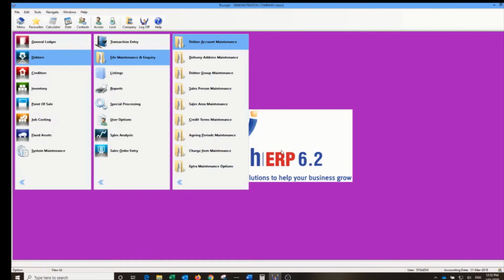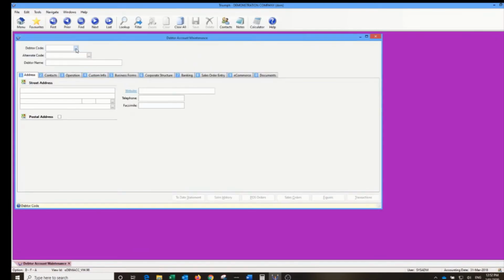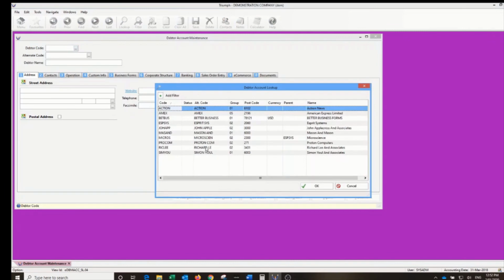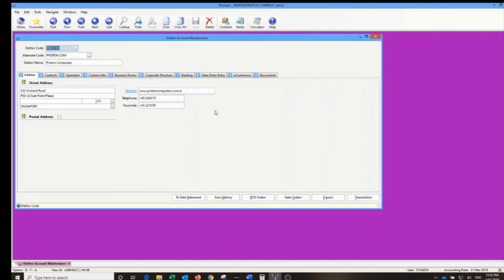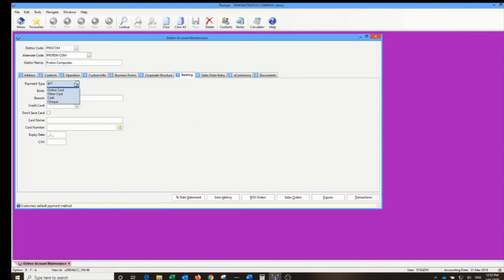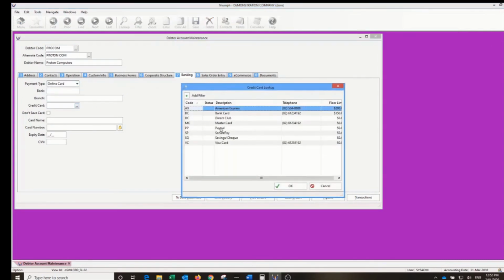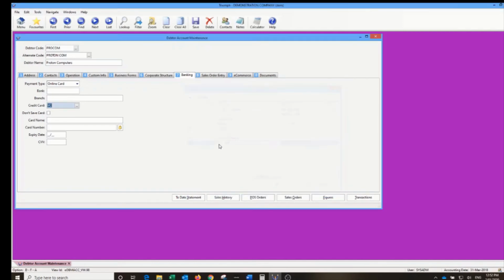Okay, I'm going to abandon changes there, and we might just go put back in there. Let's say that we've got a customer and he said to us, okay, these are my card details, would you keep them on file for me please, so that I can either pay my account at the end of the month, or whatever we need to do.